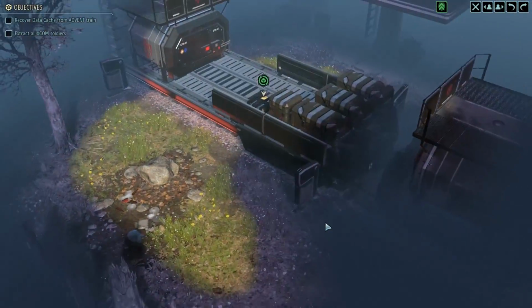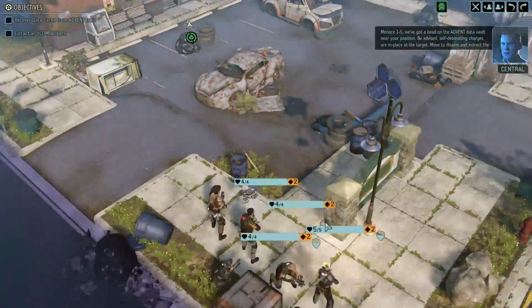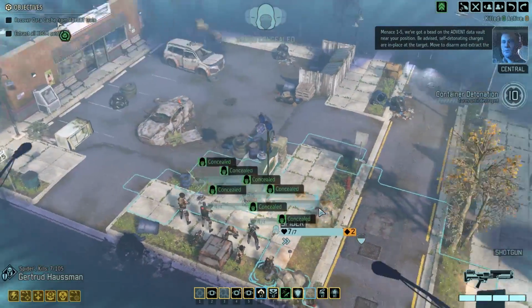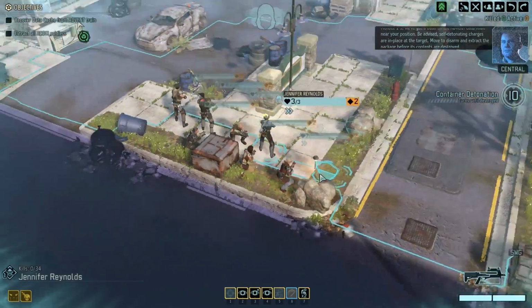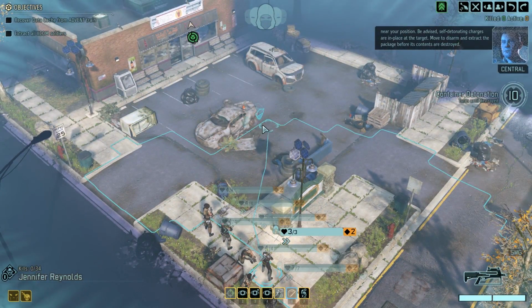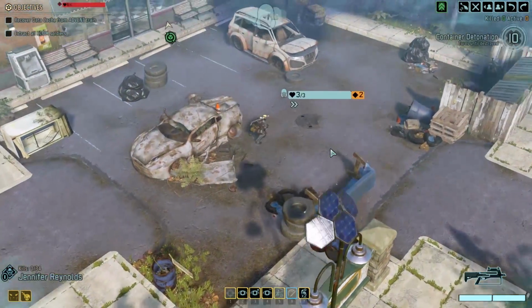No talking? Okay. Menace 1-5. There we go. We've got a bead on the Advent data vault near your position. Be advised, self-detonating charges are in place at the target. Move to disarm and extract the package before its contents are destroyed.